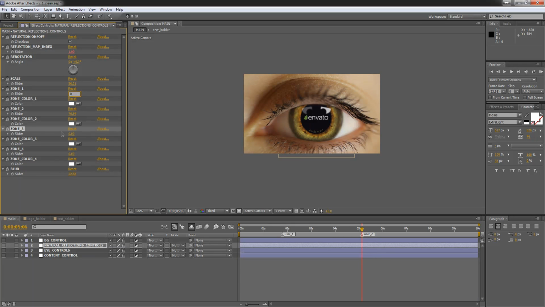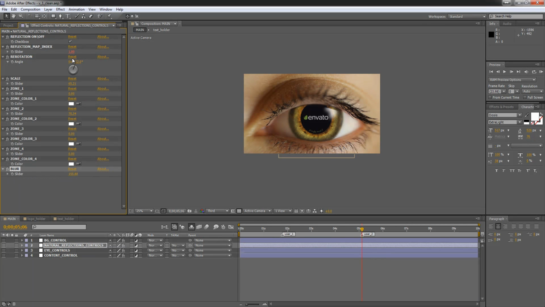Let's disable zone 1, and as you see we have now only the zone 2. So I will rotate it a little bit like this, scale it, and use blur.